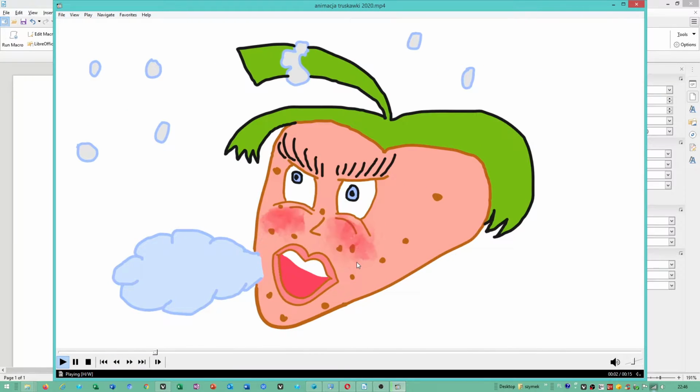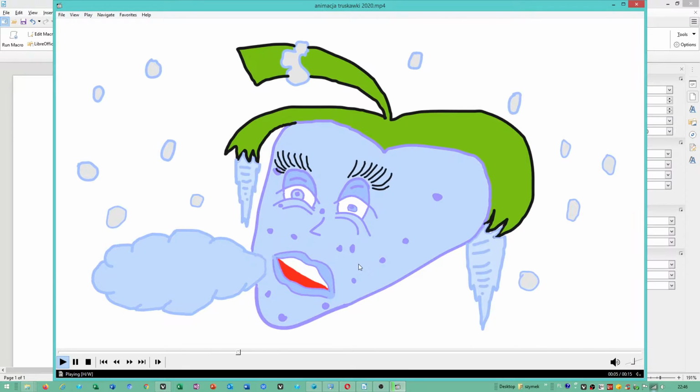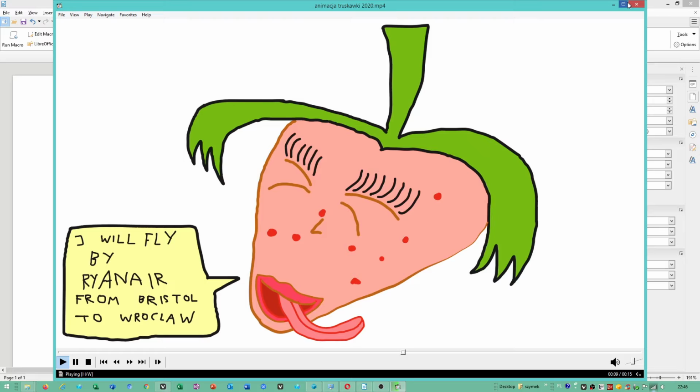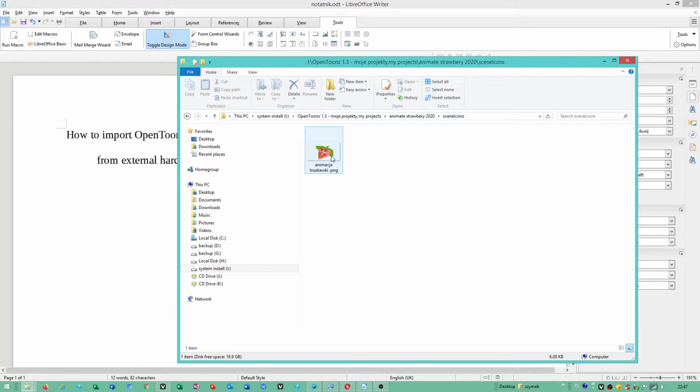As you can see, I did it in OpenToonz. I use the raster level and vector level. You also have a separate catalog, scene icons, PNG file. Wait a minute. Nothing comes up.